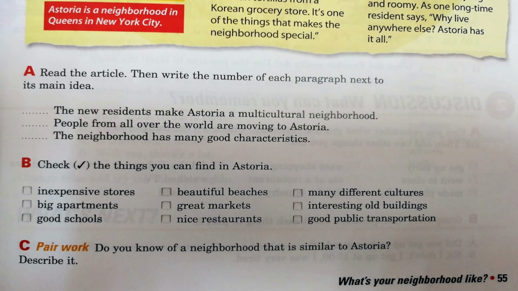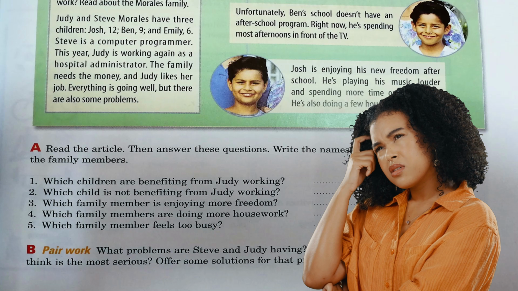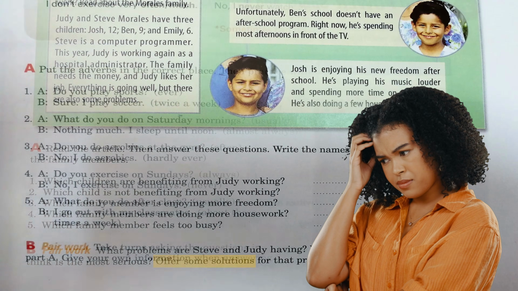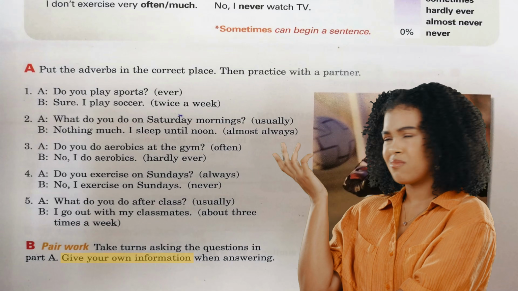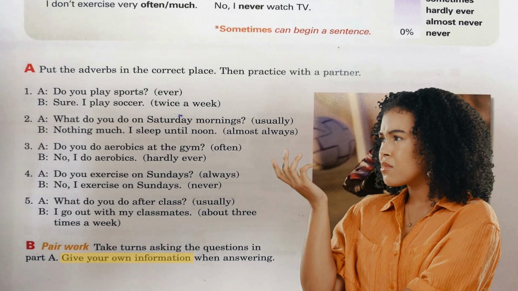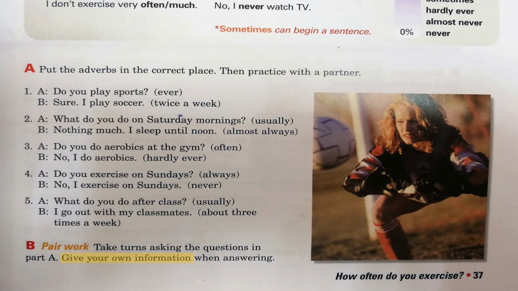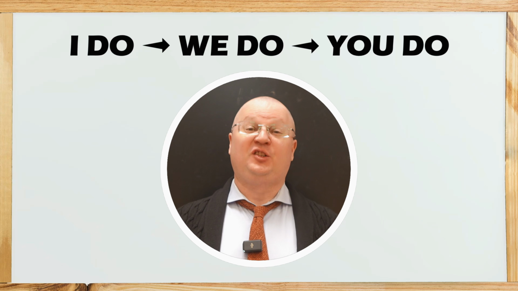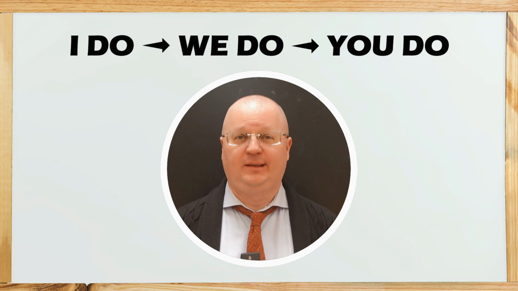Here are a few examples of what our students see in their textbooks. The textbooks often say, describe, offer solutions, give information. But these words mean very little to our students. If we only say the words, very few will understand. Telling is not modeling. So how do we model our task?